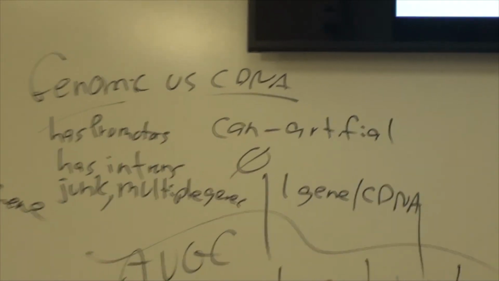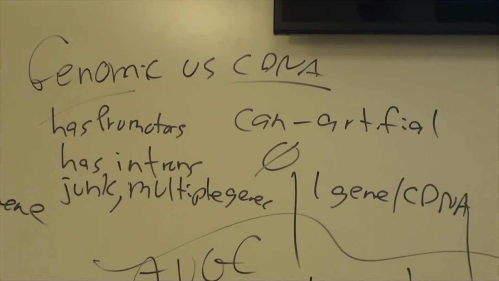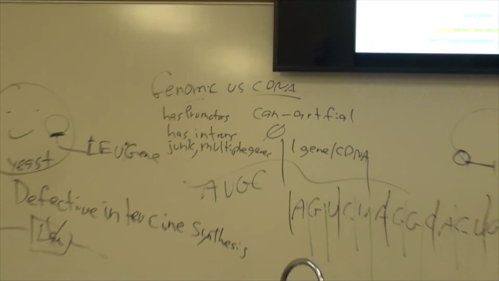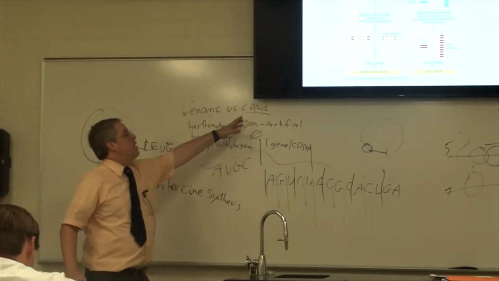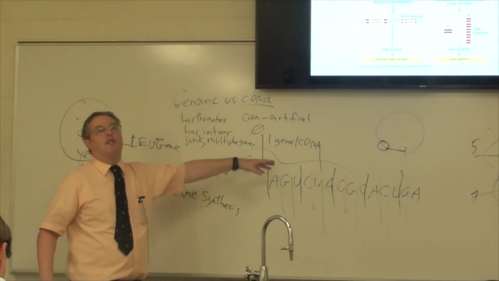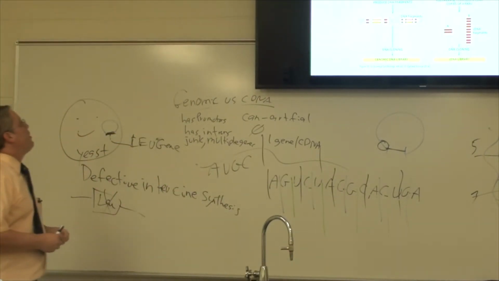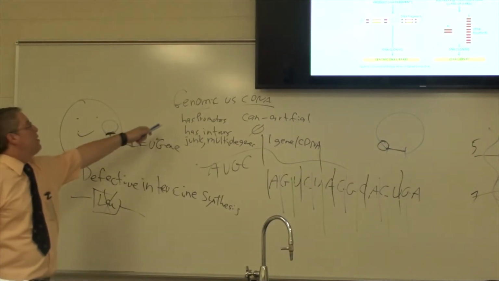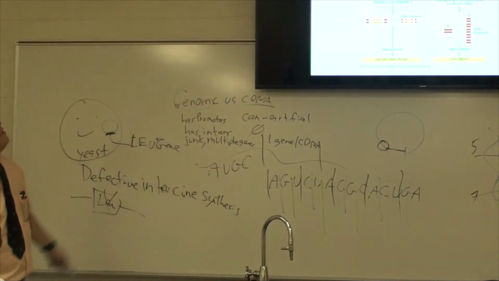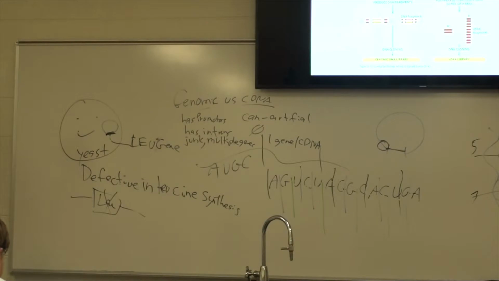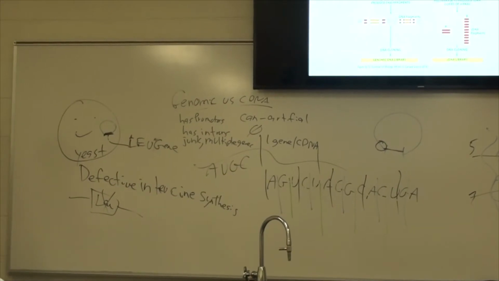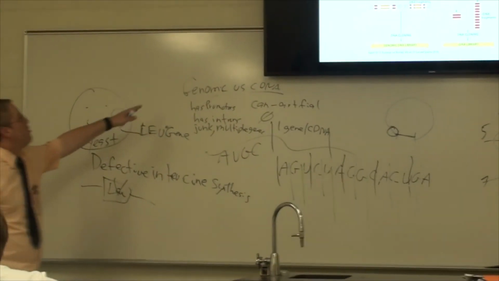Yeah, if you wanted a situation that has every possible gene, then you have to use genomic, because cDNA only has the genes that were expressed in that cell and made mRNAs. And so there's a difference here. If you make your genomic library, let's say you want to make a human genomic library, it doesn't matter which kind of cells you use. We all have the DNA. All the cells have all the DNA. You could use brain cells, kidney cells, muscle cells, liver cells, whatever. Grind them all up, take the DNA out, and make a genomic library.